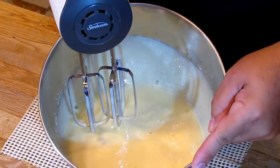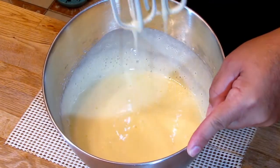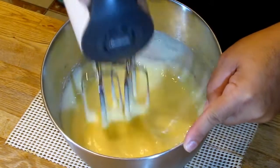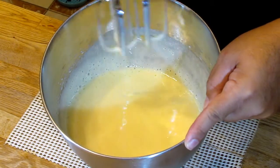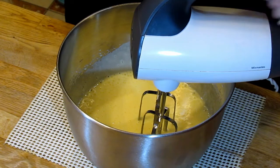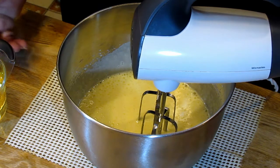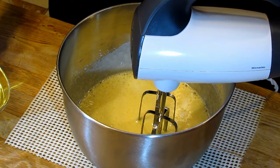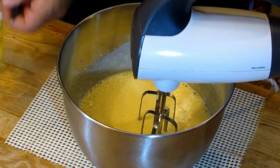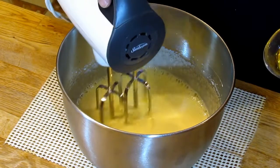There's our eggs and sugar mixture — it's nice and creamy, very pale. If you drizzle the batter on top you can see it sit on top for a few seconds before it disappears. That's what we want. We're now going to add three-quarters of a cup of a neutral oil. I'm using safflower, but canola, corn, any of those kinds of oils. We're going to drizzle it in while we're beating — basically we're making an emulsion, or a sweet mayonnaise in this case.